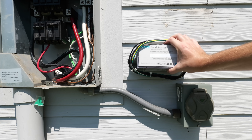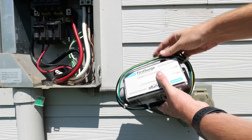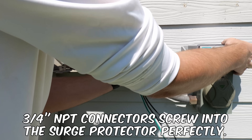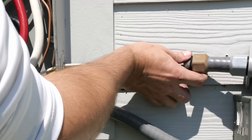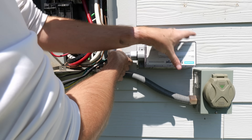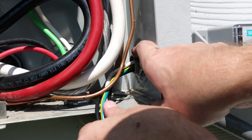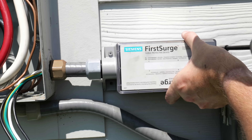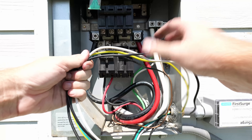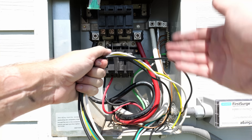Now that I'm ready to start installing the surge protector, I want to dry fit where I'm going to install it and get an idea of how much conduit I'll need. The shorter the better, because we can trim the wires down. I'll connect the conduit to the connector coming out of the surge protector, run the wiring into the main panel, push in the connector, tighten down the locking nut, and make sure there's no gap. Then I insert the four screws mounting the surge protector to the house. We want to cut the wires as short as possible — the shorter they are, the faster the device receives the surge and the better it performs.